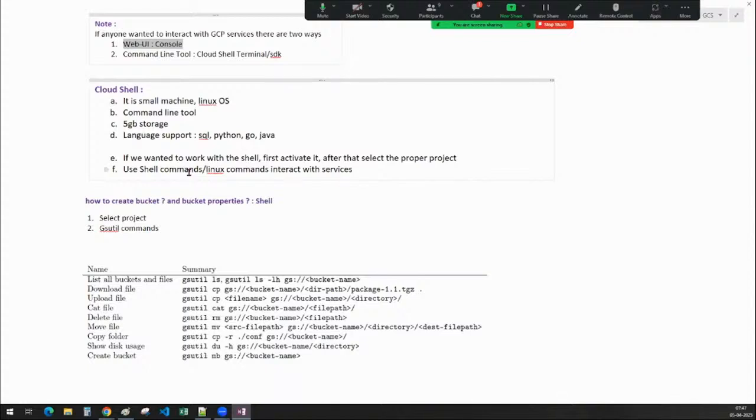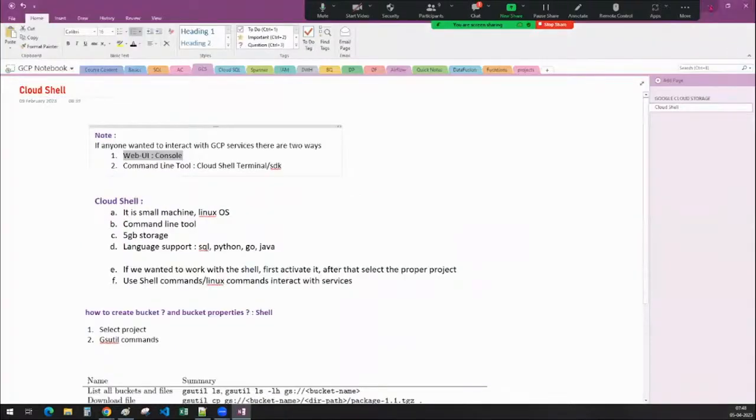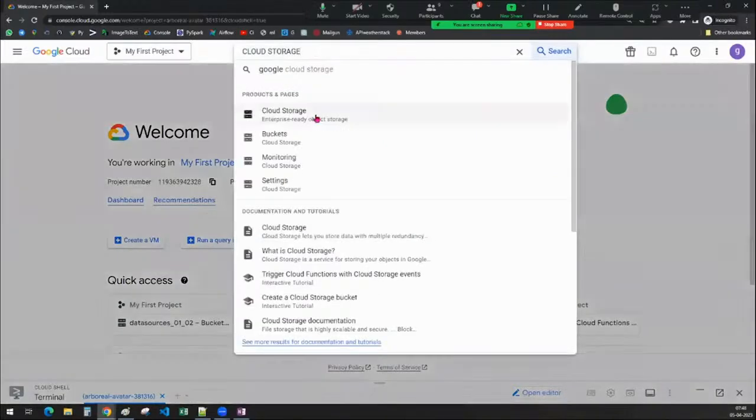I will tell you how to do that because I have listed it here. Okay, one by one we will see. We need not hurry. We are not in a hurry, guys. So whenever I interact with any of the services, there are two ways I will tell you. For example, today I am working on Google Cloud Storage. I will tell how to create a bucket from the console. I will also tell you how to interact with Google Cloud Storage from the Cloud Shell also. Okay, two ways we will see. Now we understood that there are two ways that we can interact: one is the console and the other is via Cloud Shell. Now we will go to Google Cloud Storage and try to create a bucket on the console.